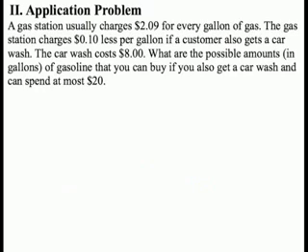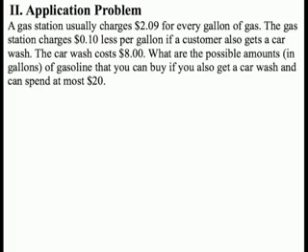A gas station usually charges $2.09 for every gallon of gas. The gas station charges 10 cents less per gallon if a customer also gets a car wash. The car wash costs $8. What are the possible amounts in gallons of gasoline that you can buy if you also get a car wash and can spend at most $20?